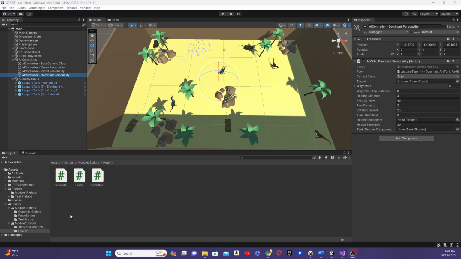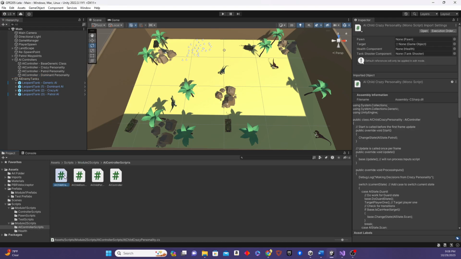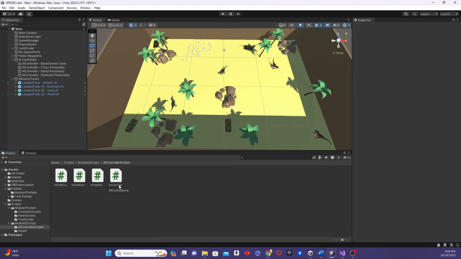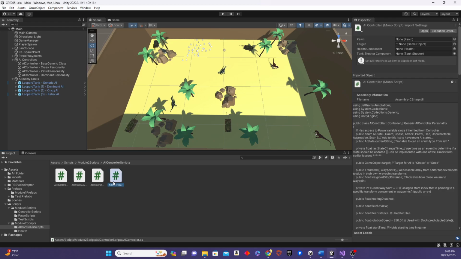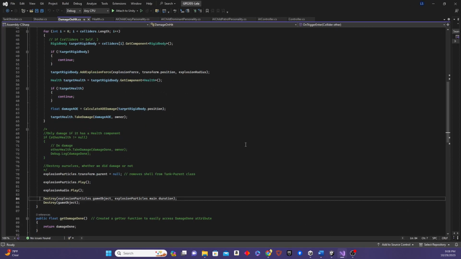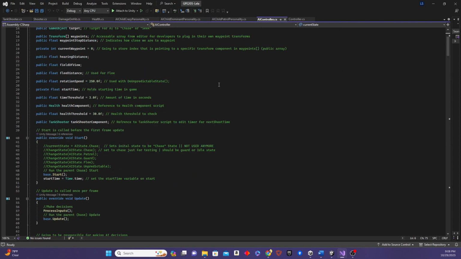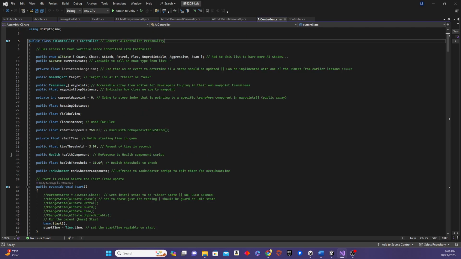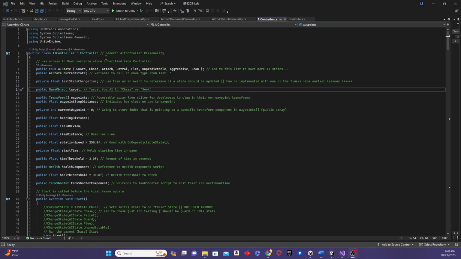If we take a look at my AI controller scripts folder, I have my base class or super AI controller class script that is the parent for these 3 separate personality scripts. So let's take a look at those. I will go more in depth about the AI controller script in a little bit.